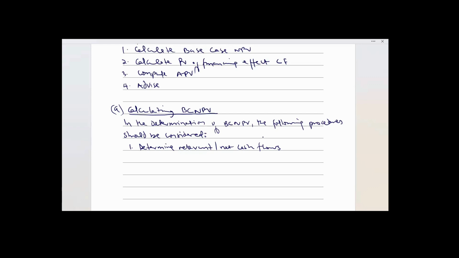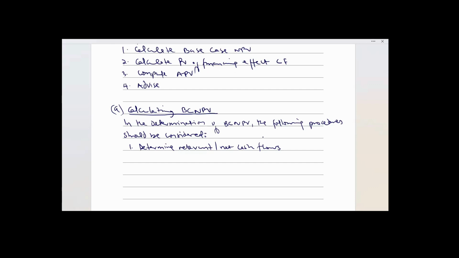That's just the difference. So what this means is that in this step 1, in determining the relevant cash flow or net cash flows, you go into the question, am I given selling price? If you have selling price, you ask yourself, is there any inflation rates? If selling price will be impacted by inflation, then you go and inflate the selling price. You multiply your inflated selling price with number of units or units sold. You have your total sales, then you go and post. You go into the question, do you have variable cost per unit? If yes, is there any inflation that affects variable cost? If yes, then you inflate. You multiply by your number of units produced, then you have your total variable cost.